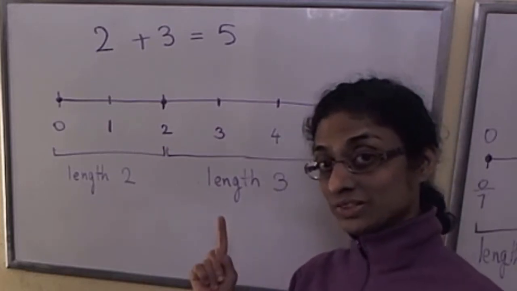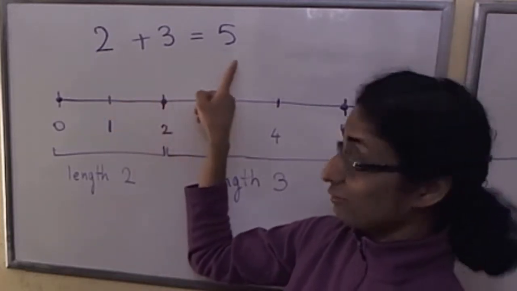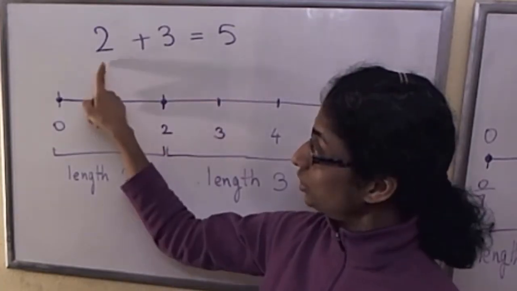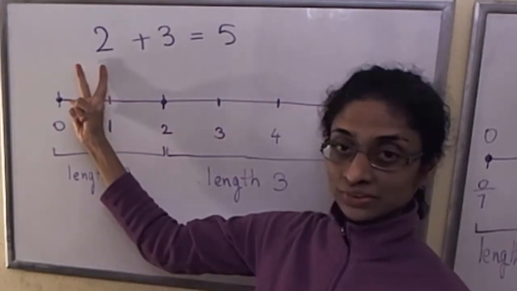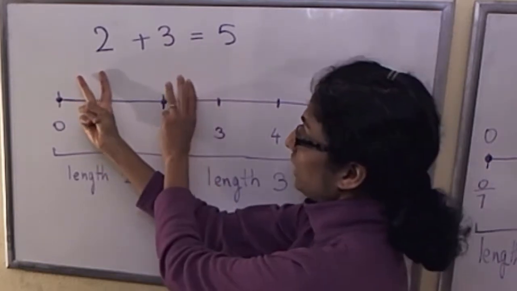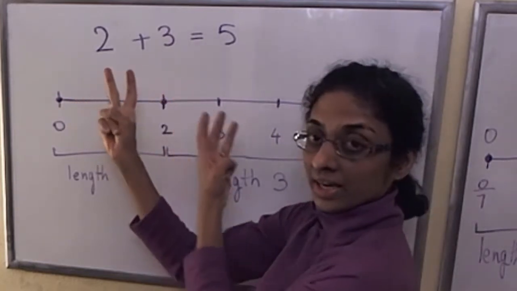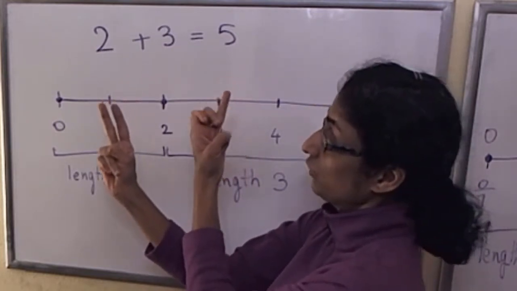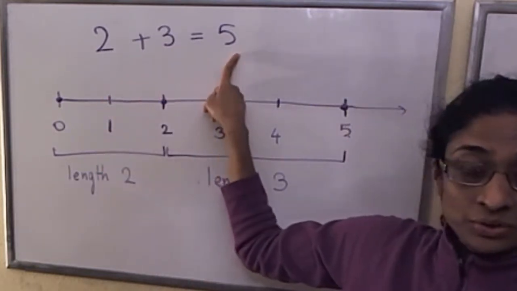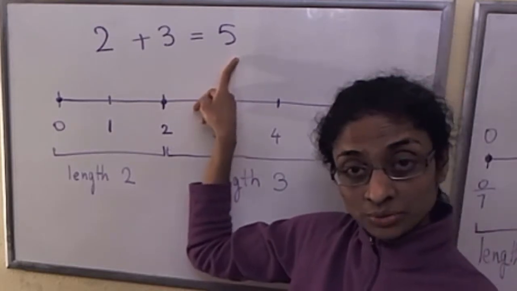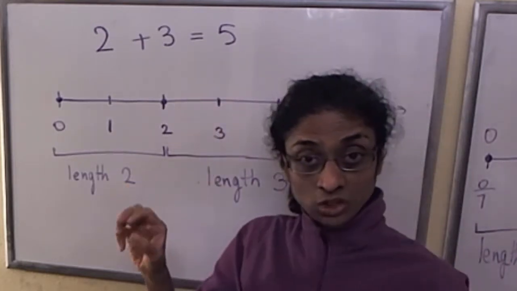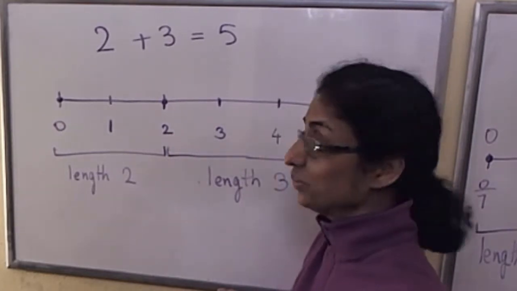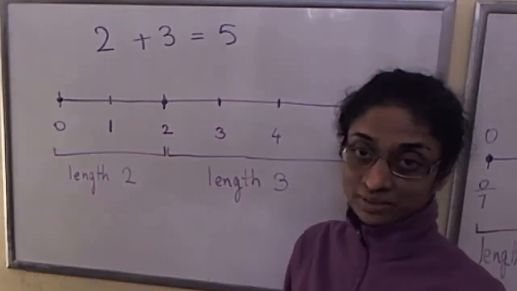So when you first learned how to do 2 plus 3 equals 5, perhaps you proceeded as follows. 2, you put up 2 fingers, and then 3, that's 3 more, and you started counting after 2. After 2 is 3, 4, 5, and that's how you got your answer of 5. That's how you counted 2, 3 with what we call discrete objects. So now here's how you can view 2 plus 3 on the number line.